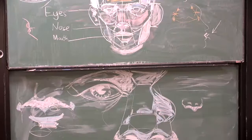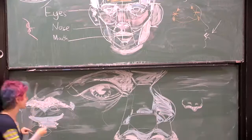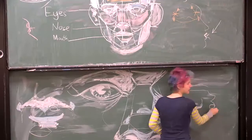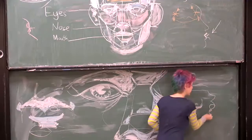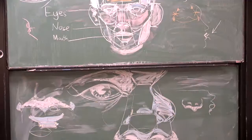That subtle shadow is on top of the lip? What was the last comment? Subtle shadow here, like the chin bone. Oh, okay. No, this isn't under the lip. This is like the bottom. It's like, okay, so if these are the lips, yeah, it would be like here is where I'm talking about, the very subtle shadow, and then here would be a darker shadow under.